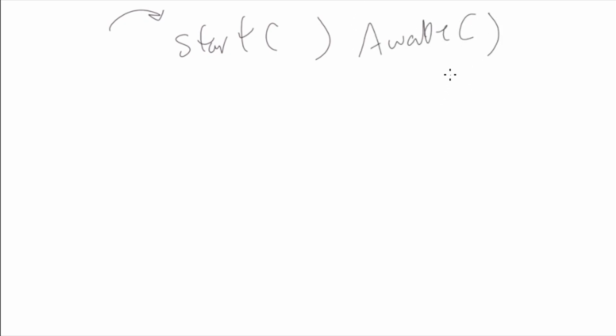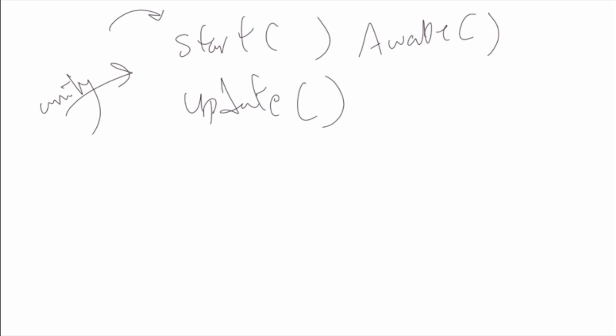But now talking about some Unity specific functions, we have the Start method, which runs once at the beginning of the object when it becomes active or the first frame of the scene. Also Awake is before the first frame, so you could use that too. We have an Update method. These are all done from Unity, so they are not in casual C#. The Update method runs the code every frame, so it runs 60 times per second if it's 60 FPS, depending on the frame rate.